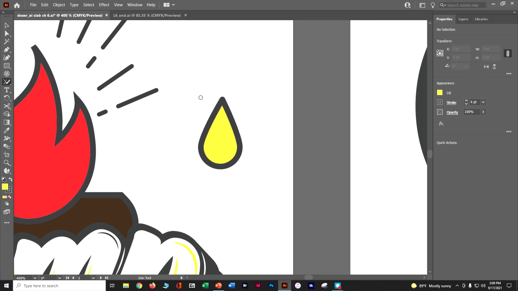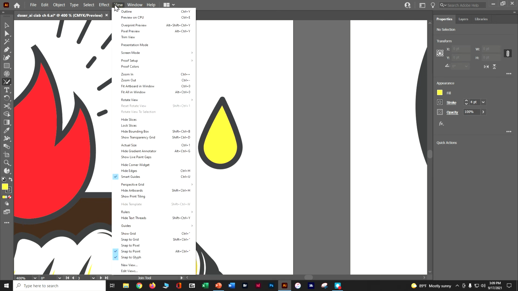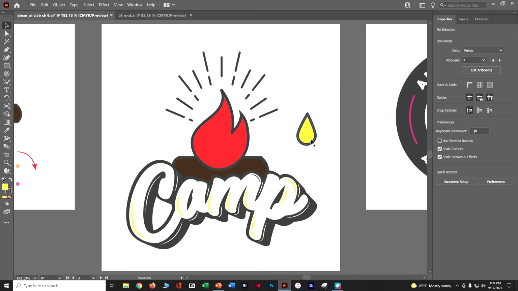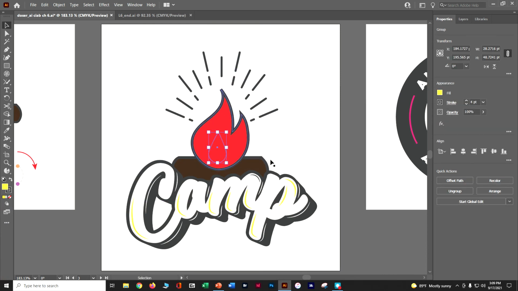And so when we drag it, it's also called scrubbing. You're expanding and trimming those. So let's go ahead and do our view and fit artboard and window. And let's go ahead and grab with our selection tool our flame and bring it here. You can't see it right now. Let's do an arrange, bring to front.